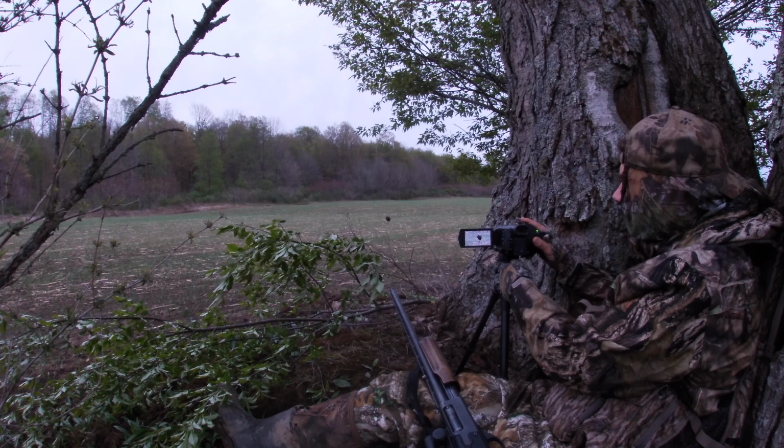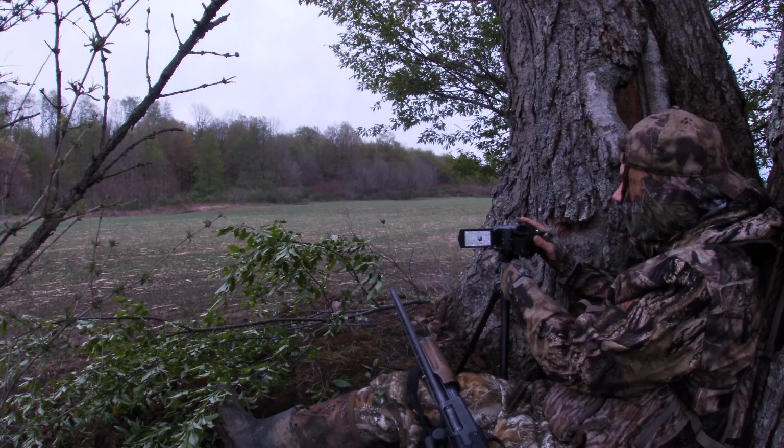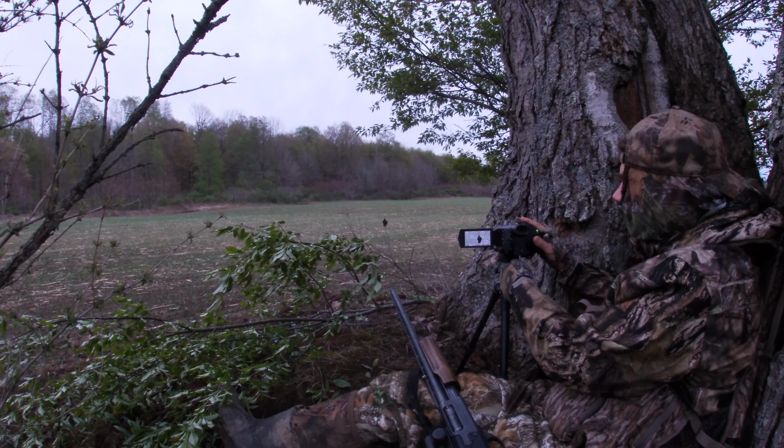It doesn't matter what the tree's like, what the stump is like, what the log is like, what the ground is like. When you sit down in this turkey vest, you are good to go. And you can just about within 5 minutes fall asleep every time you sit down if you don't have a bird gobbling in your face.